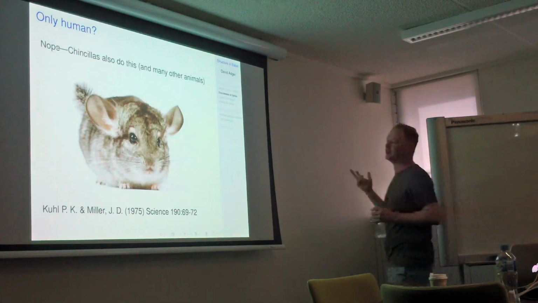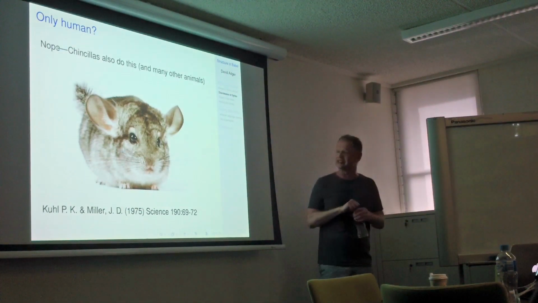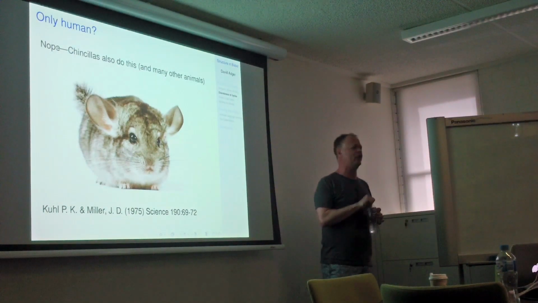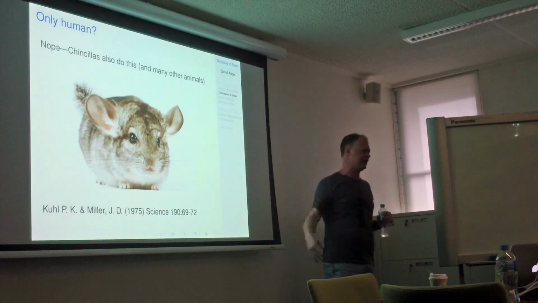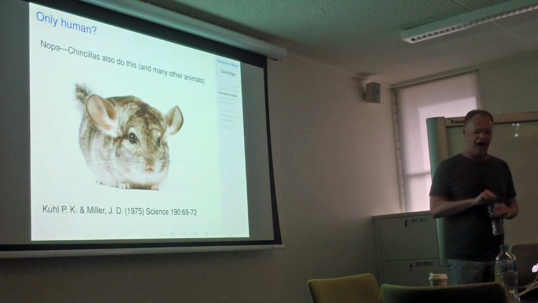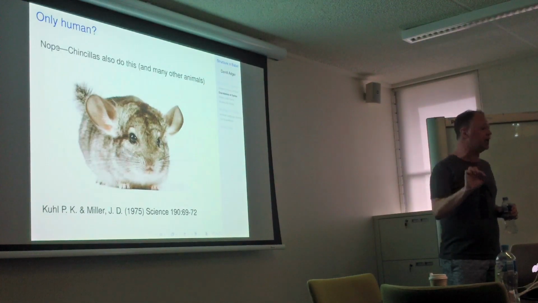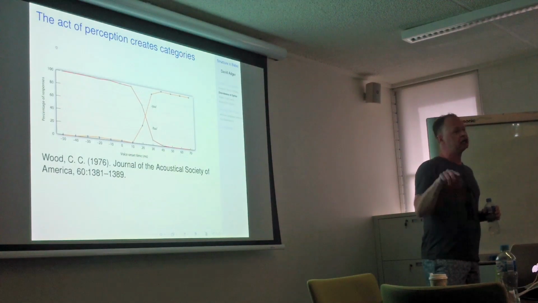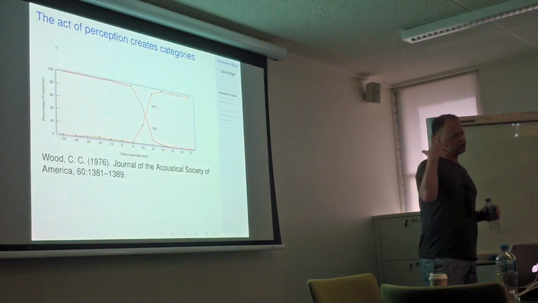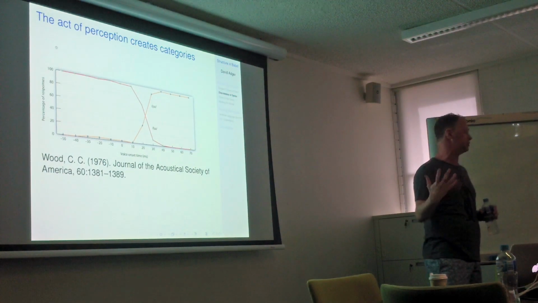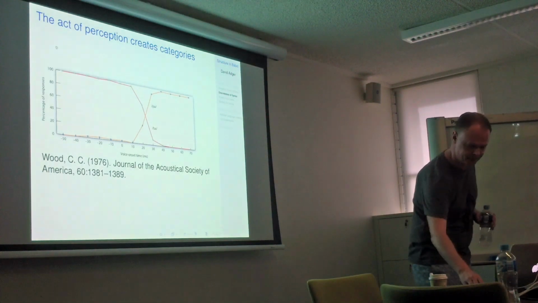So is it only humans that can do this? No. We've known since the 70s that chinchillas and many, many other animals are able to do this as well. They did some really horrible experiments on these poor chinchillas, like electrocuting their feet and doing all sorts of nasty stuff. It's really sad. But basically, they showed that chinchillas are able to do exactly the same thing as humans do. So what this tells us is that it's not just humans that impose discreteness on continuous signals. In fact, that seems to be a general fact about certain kinds of animal cognition. Okay, it's not unique to us.